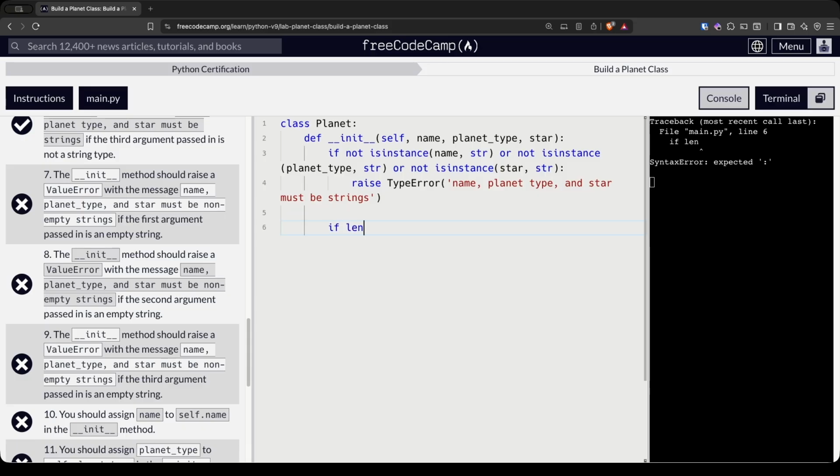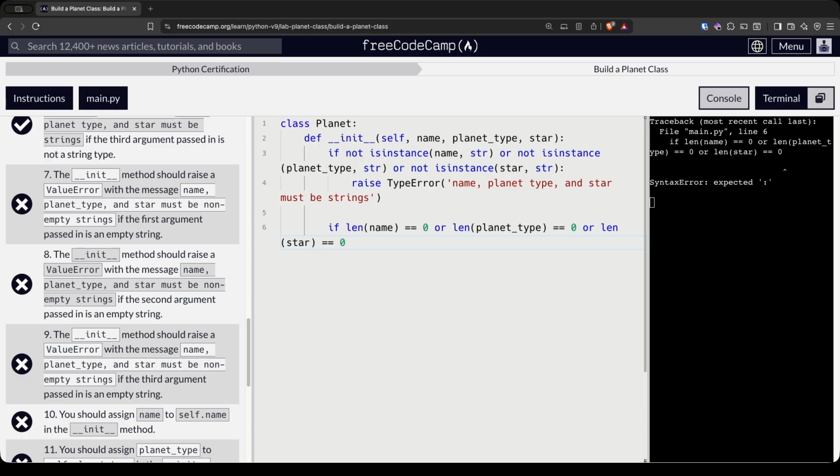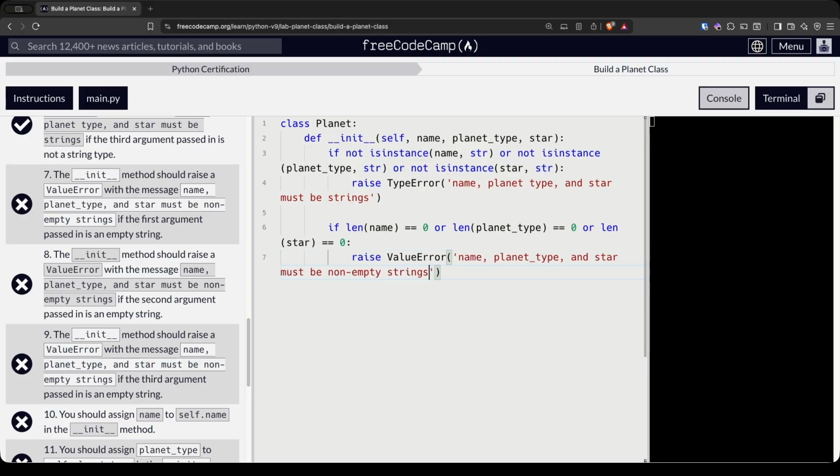If length of name equals 0, or length of planet type is equal to 0, or length of star equals 0, raise value error. Okay, satisfied. We're up to 9.